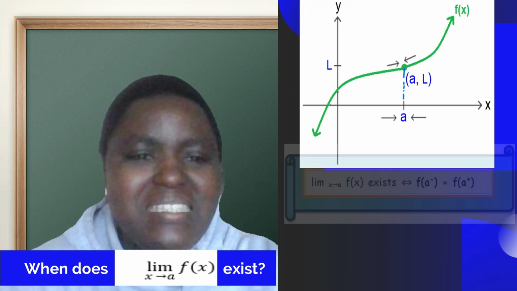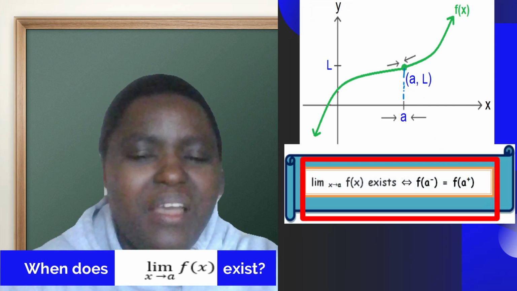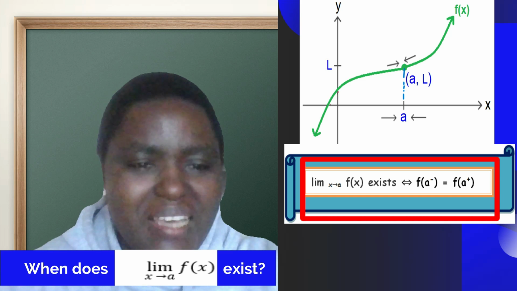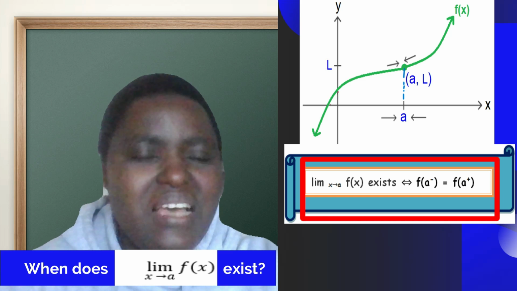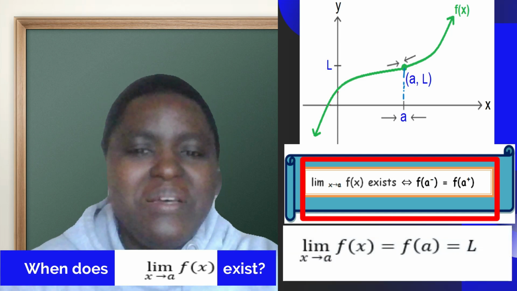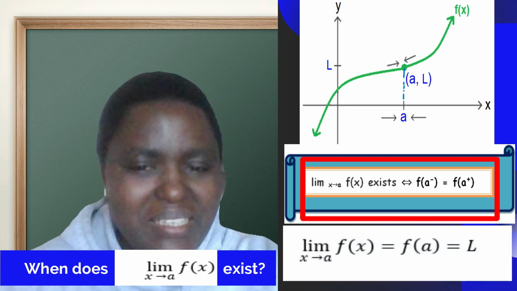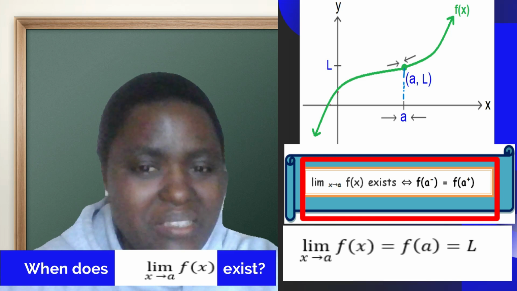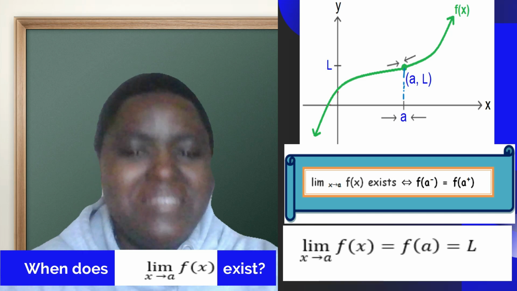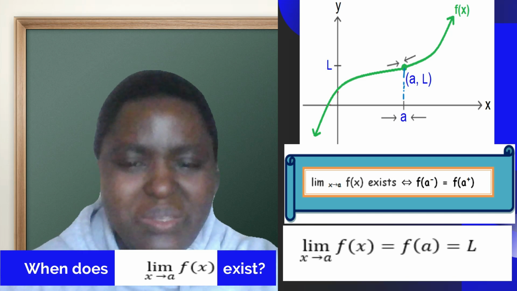This limit exists only if the value of f of x at the left hand side of A and the value of f of x at the right hand side of A are equal. And in this case, our limit at A will be equal to f of x. Now, since we know when this limit exists and what the limit means, we are going to go deeper and see these 10 top things that we must know about limits.